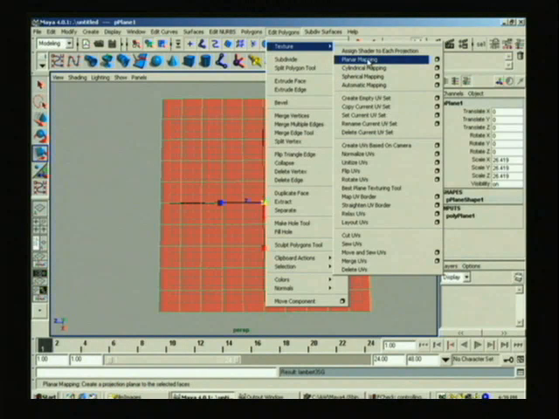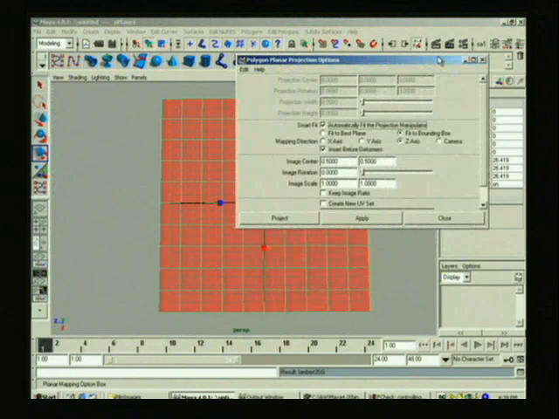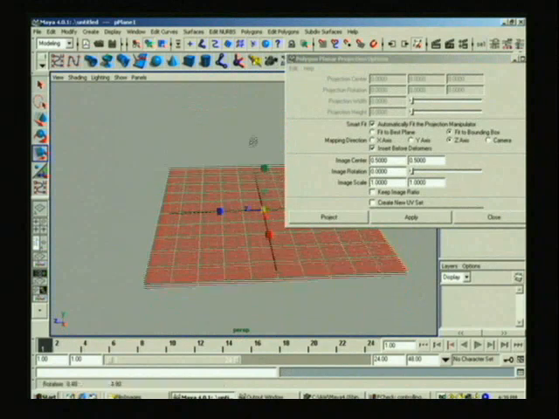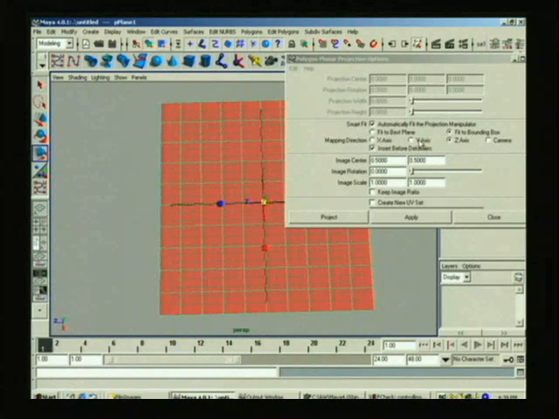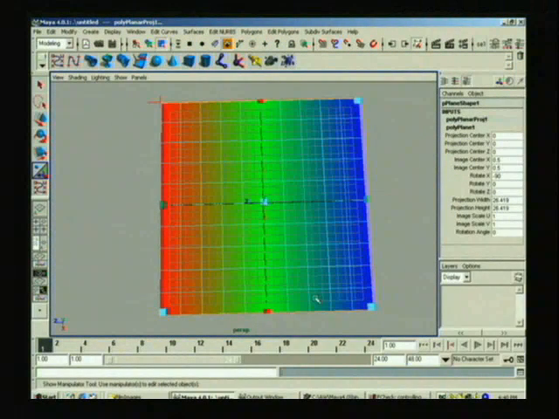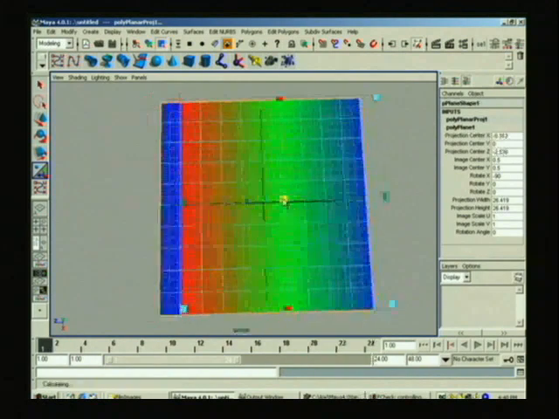So this is a plane, so I'm going to try planar mapping, and we're going to project our UV information down along the y-axis, okay, and just project. Okay, so now my polygon has UV information. Now Maya knows where to put the texture. And incidentally, I'm given some manipulators where I can actually move this around.